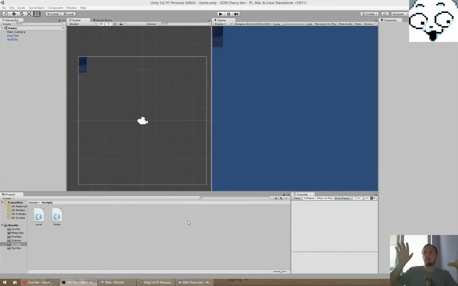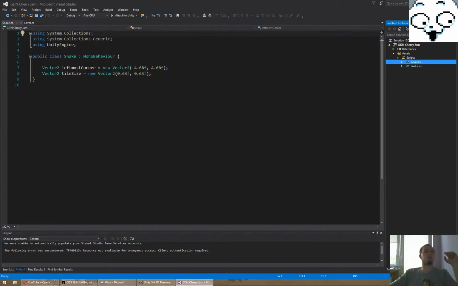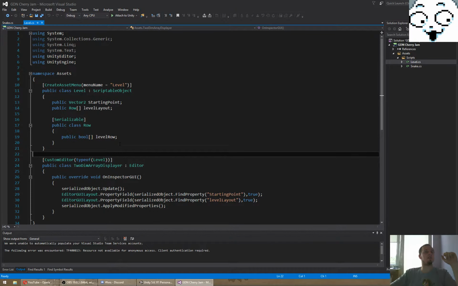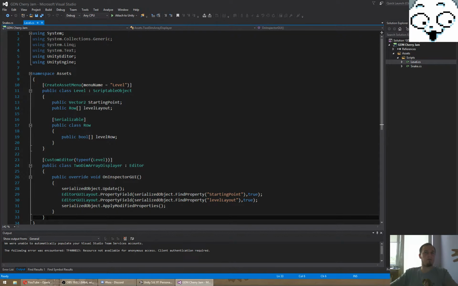We will have a tiled map that will be defined via a level item, a scriptable object. I will later read about scriptable objects, about how I can modify them and what I can do with them. Probably I will just go ahead and do this. Let me see here. I tried to do a custom inspector thing, but I failed miserably. So I don't know, I'll comment that part out or something.